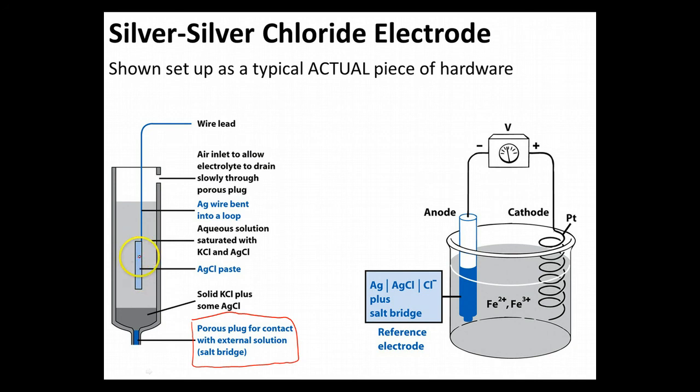Now here we have that paste around our silver wire. It's going to be bent into a loop to actually support that goop and then we have it connect to the other side. Then when you see it over here of course whether it's anode or cathode would depend on what the other half cell is and what its potential would be. But you can see that this is the basic idea of our reference electrode for the silver silver chloride setup.